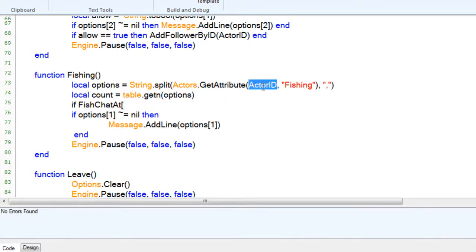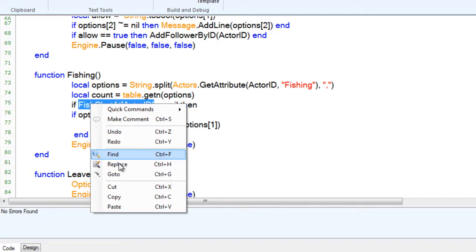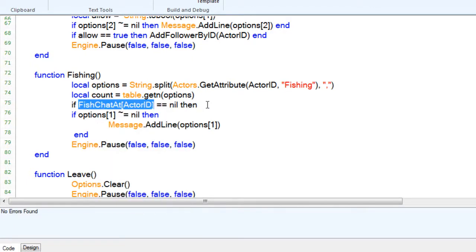Let's copy the actor's ID and put it in brackets so it tries to grab it out of the array, and ask it if it equals nil. Basically, if it equals nil, then we need to set this variable. In this case, it hasn't been set, so of course this variable needs to be set to 1.